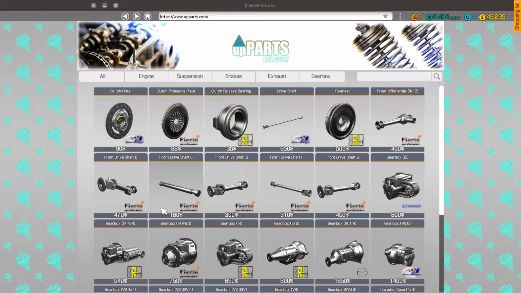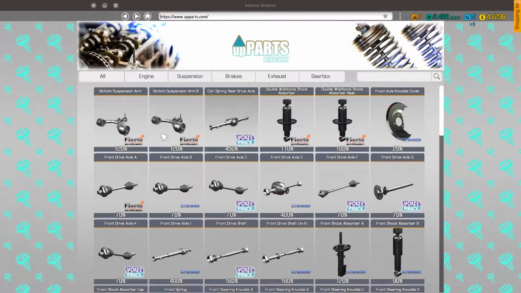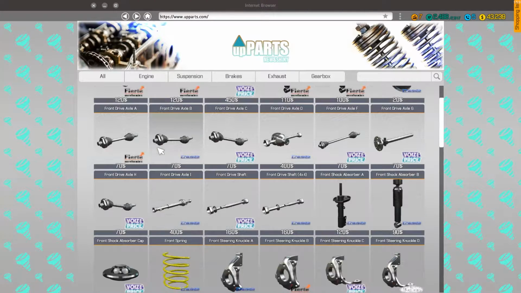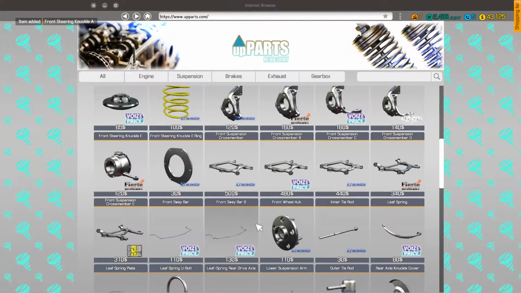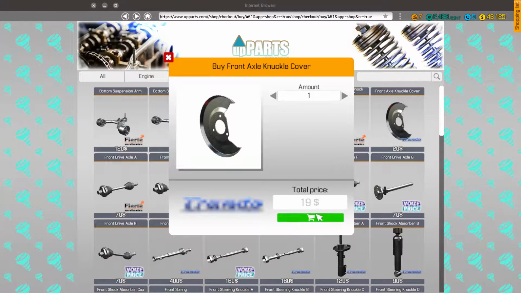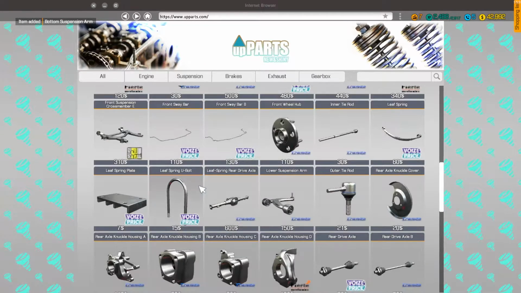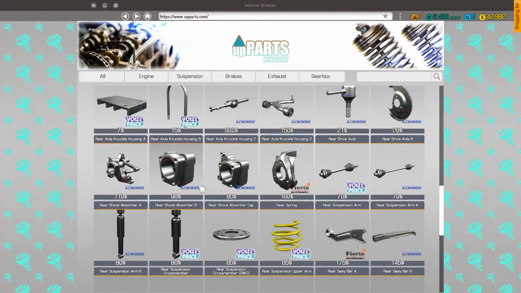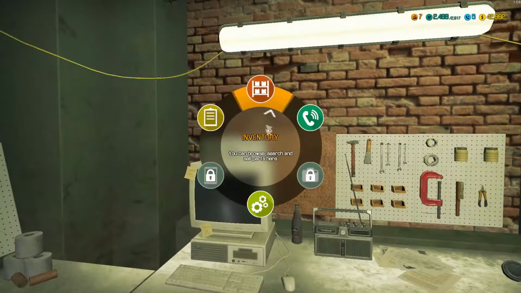Alright, suspension. A bottom steering arm, I think. Let me get what I know I need first. Wheel hub was fine. We need the steering knuckle cover. This was it, I think. Famous last words right there. And I think that was all. Did we need a knuckle housing? I can't remember.